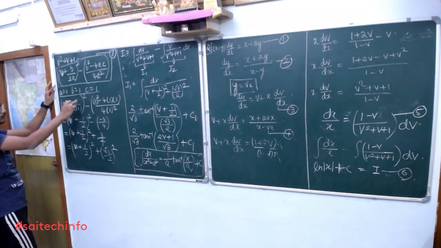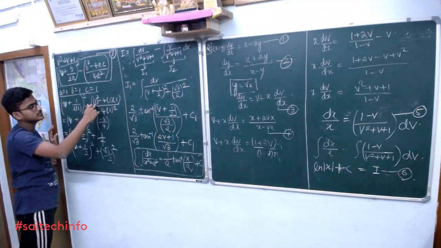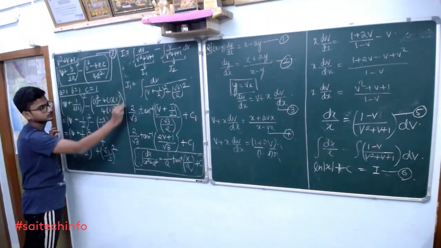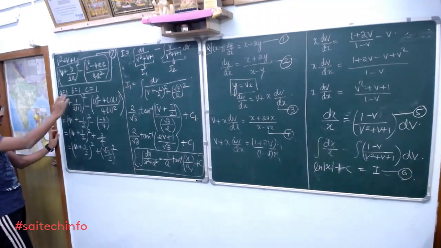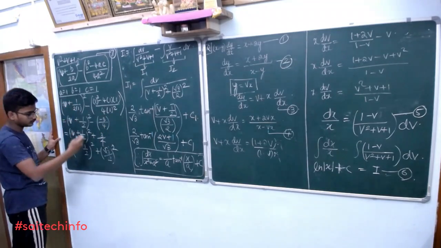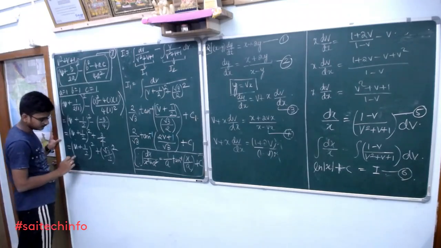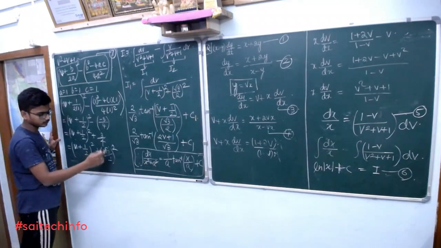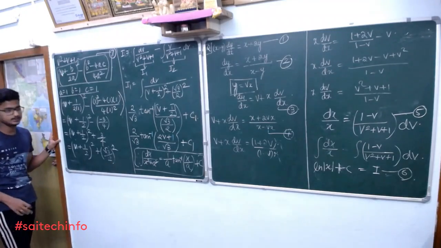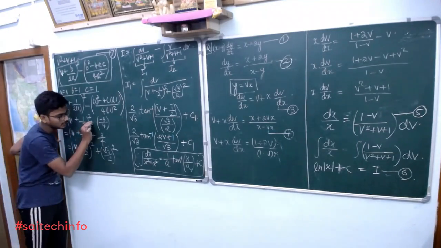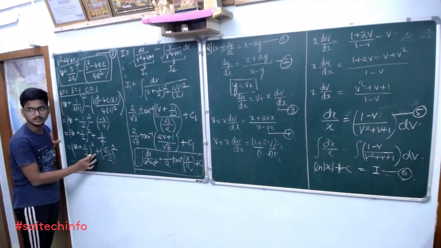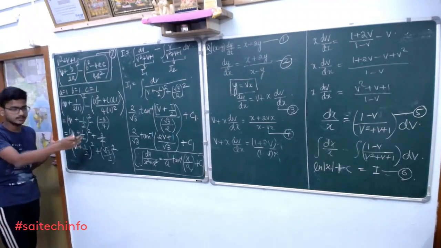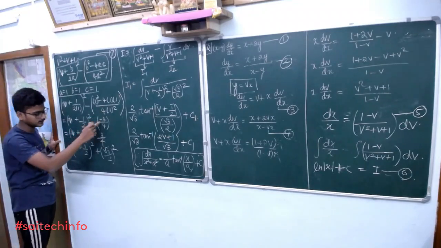So (v plus 1 by 2) into (1 minus (1 square minus 4 into 1 into 1)) divided by 4 into 1 square. On simplifying the equation, we get the final equation as (v plus 1 by 2) whole square plus (root 3 by 2) the whole square. Here we may commit a mistake, that we may forget the minus sign here and we may write minus over here. So we should be careful in this part. So minus into minus becomes plus here.